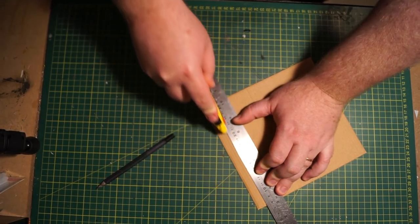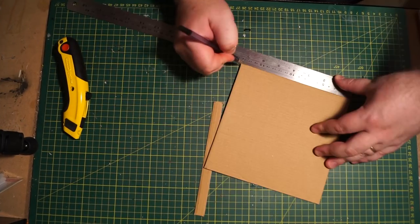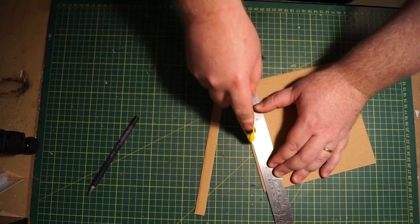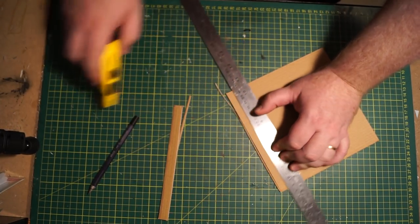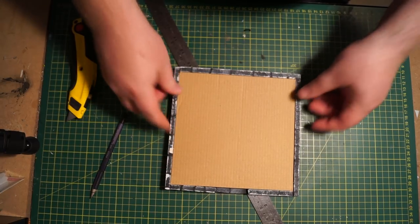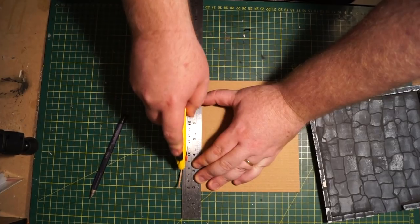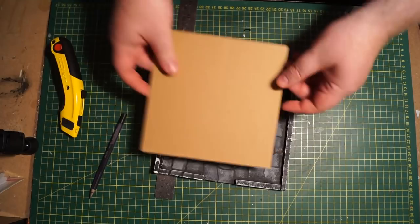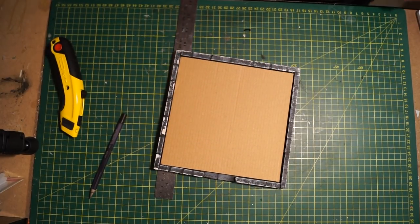Now we've shown you tile inserts before, but what's going to be more interesting here is how do we make it look like a wooden floor? So hold on to your hats. Check the tile sizes, measure it, trim it down, and dry-fit it to the tile. This one's a little bit big — it's not pushing down to the bottom — so we're just going to trim off about one millimeter on two of the perpendicular sides. Drop it in there. Now it's fitting fine.